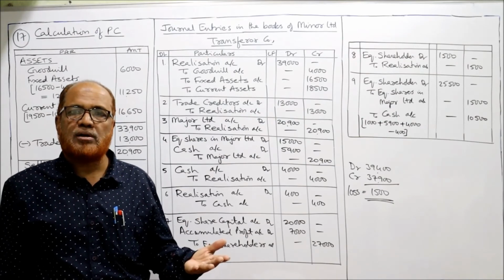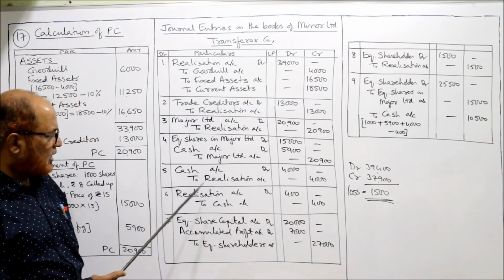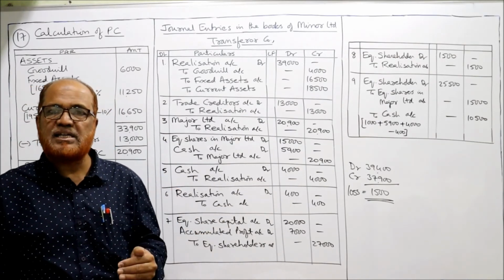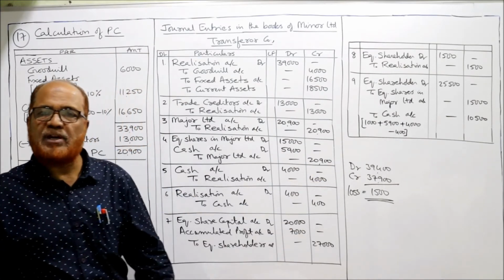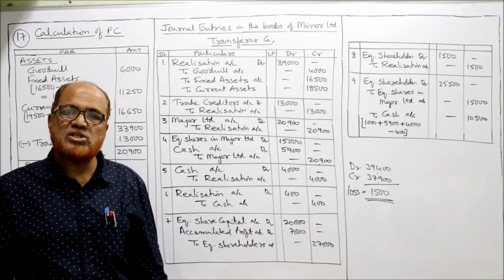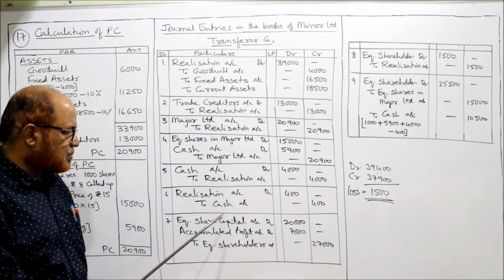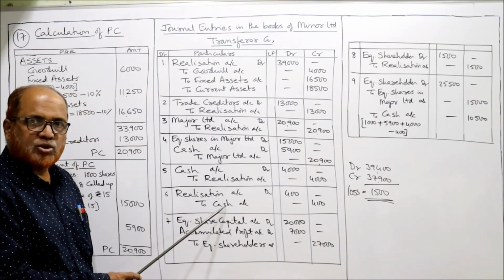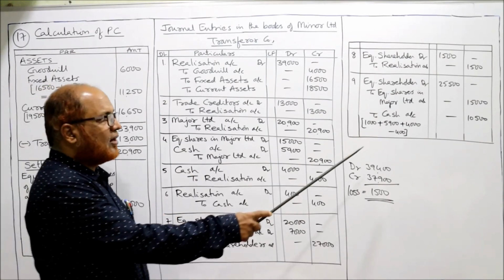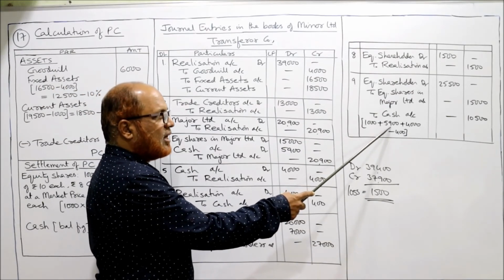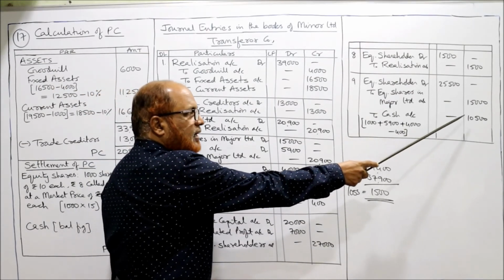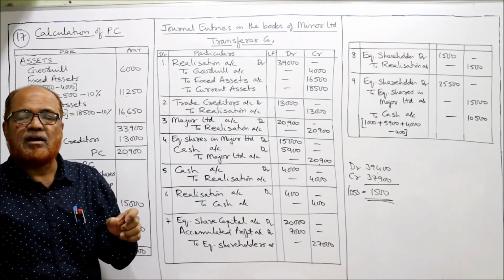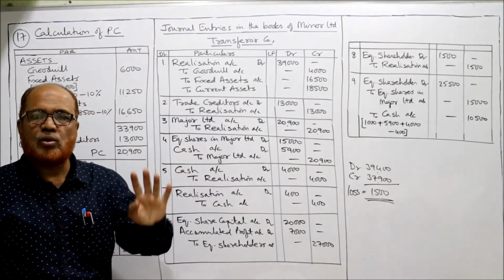One asset was sold. So entry was cash account debit to realization. So 4,000 rupees cash received. That also be added. Apart from that, one payment was there. That payment was liquidation expenses. The liquidation expenses paid 400 rupees minus cash. Cash को credit करें. Payment किया है तो 400 rupees minus. So 1,000 plus 5,900 plus 4,000 minus 400. You will get 10,500. So 10,500 is the cash remaining, and that 10,500 will be paid to equity shareholders.